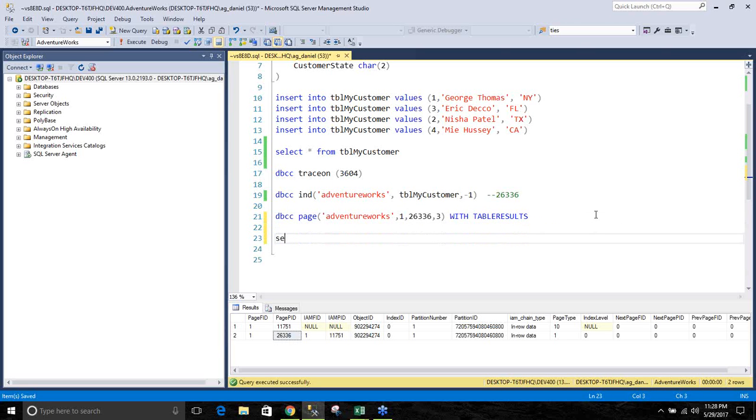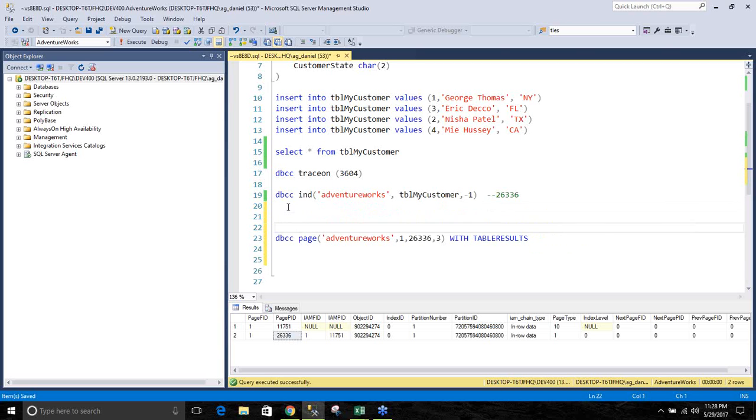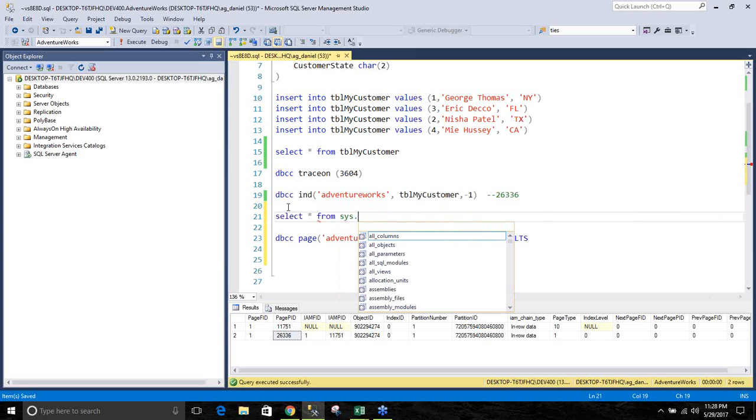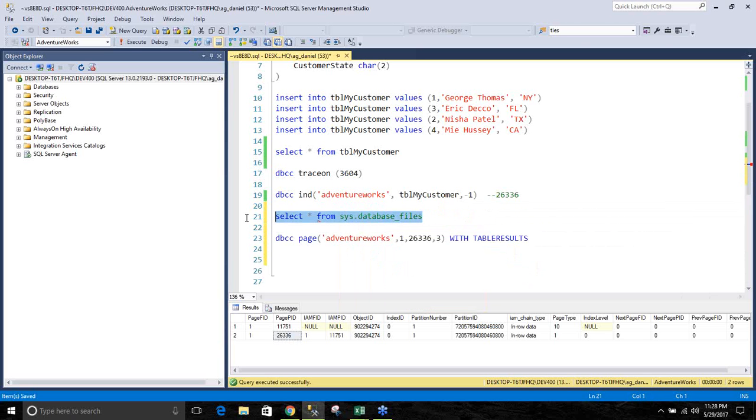select star from sys.database_files, pointing to the AdventureWorks database.